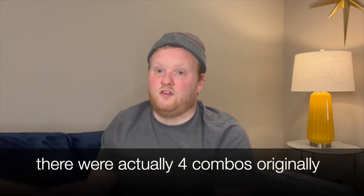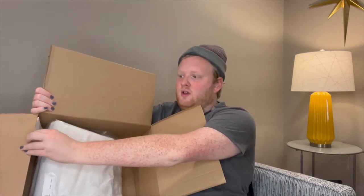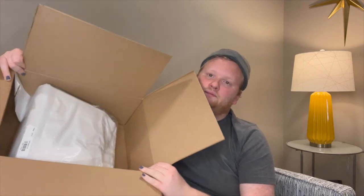So before we get any further, look at this box — it's fun. I'm going to open this because I want to tell you all of the things, but I can't without spilling it. This is a retail bag purchased from the Reserve section on the Outlet, so it's not going to come with retail packaging, not going to come in a box — it's going to come with nothing. Here's the item; it's at least wrapped well. Empty box.